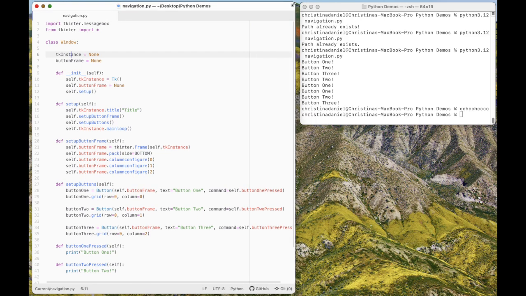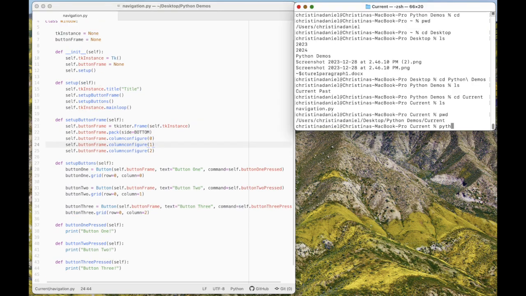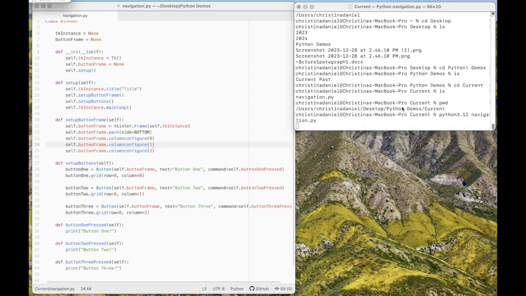and we're going to see what happens and change a few things so that we can understand what these lines of code are actually doing. Python 3.12, and I called it navigation for no apparent reason. And here is the GUI.